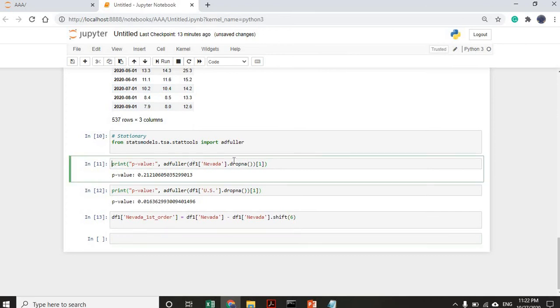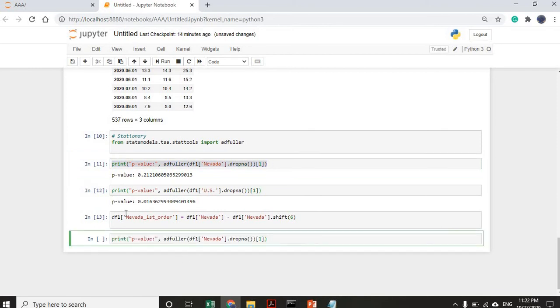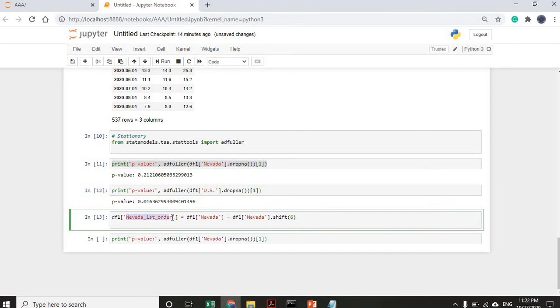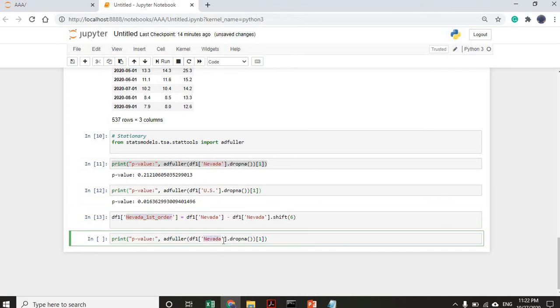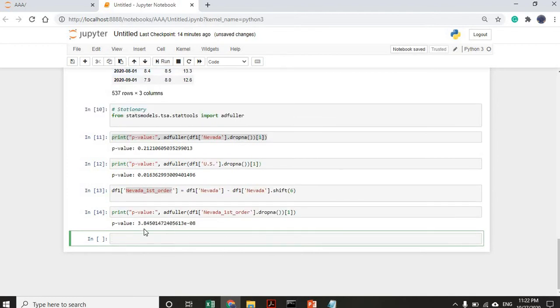And so I'm going to test the Nevada first order data. Okay, our data here is stationary.